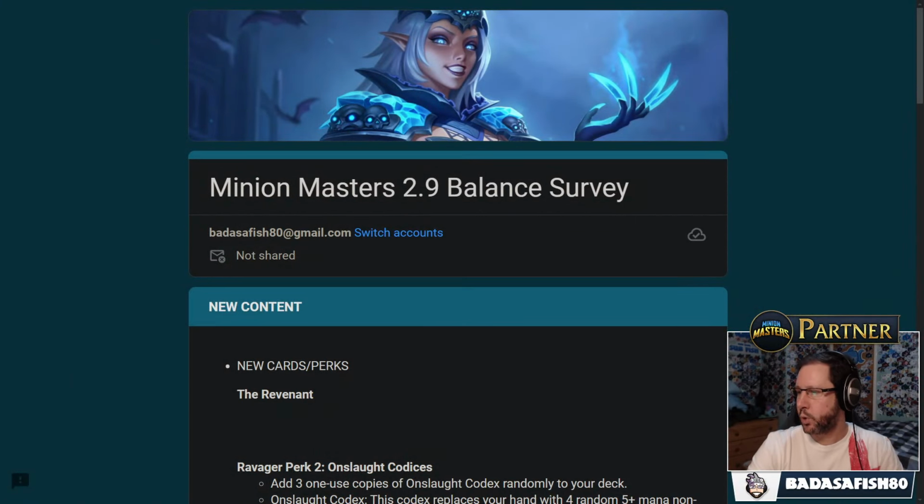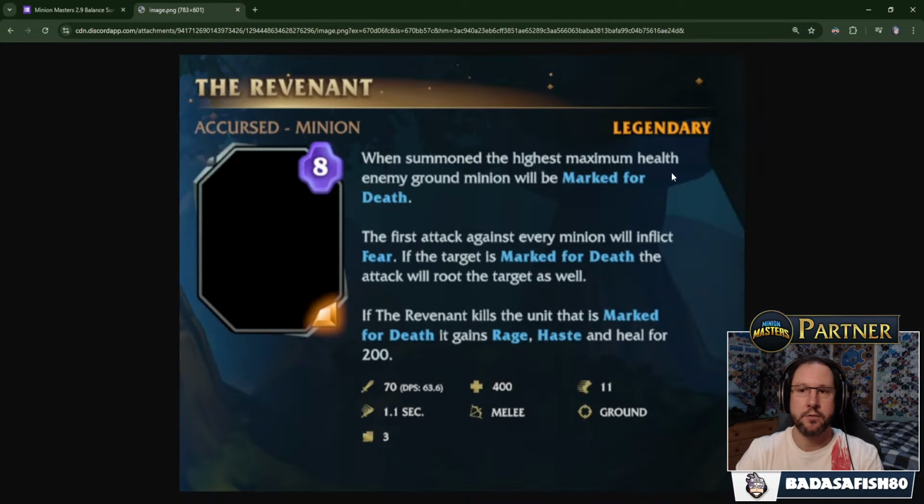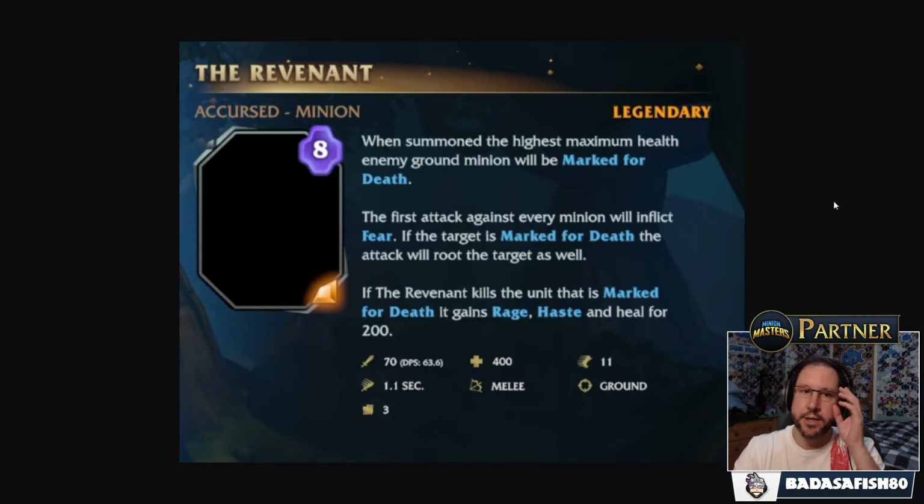Version 2.9 is going to have a brand new card, and that is going to be the Revenants. Now, I did hope to go into the game and show you it, but it's got no artwork, no effects, and not got a model for the minion. But fortunately, we have got the description from the devs. So let's find out about the Revenant.